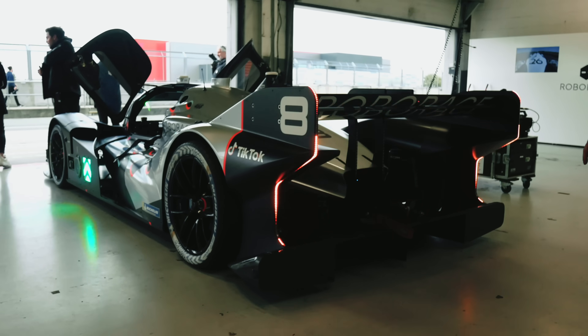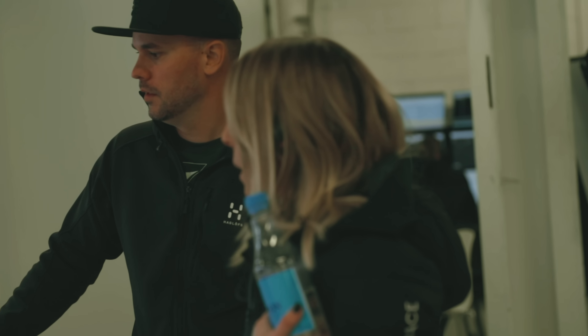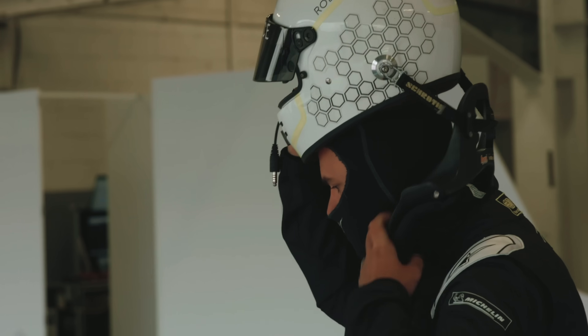Its slim figure and instant power delivery mean that 0-60 happens within a three second window. Top speed is 150 miles an hour, though we're going to be limited today so I don't think we'll be breaking any records, but we will get to drive it out there. We don't have a lot of time so I'm going to pass you over to VoiceOverGeorge to give you a few more specs while I get ready.